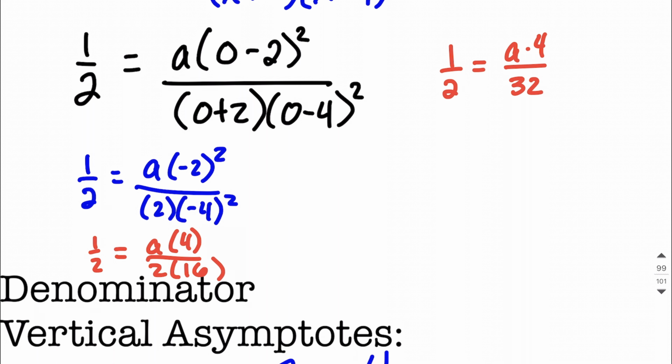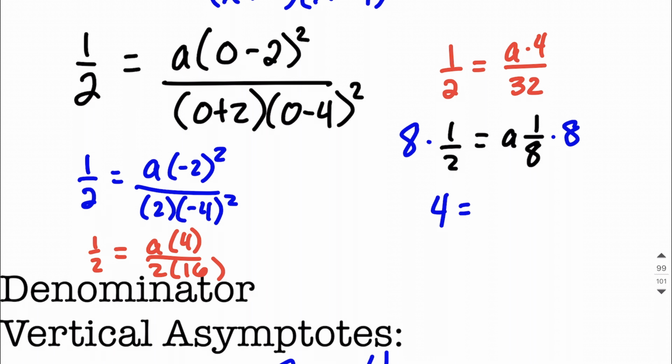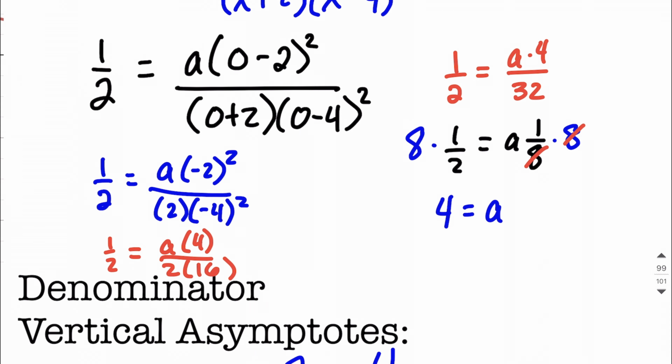which we can reduce down a little bit on the right-hand side. We can say that's 1/2. 4 over 32 means the same thing as 1/8. And the a can be in the numerator or it could be off to the side, doesn't really matter. To find a, one more step here, we're going to have to multiply by 8. So it looks to me like when we have 8 times 1/2, we're going to get 4. And a is going to be left on the right-hand side all by itself because we multiplied and divided by the same thing. So the last step is we're going to take this value of a.